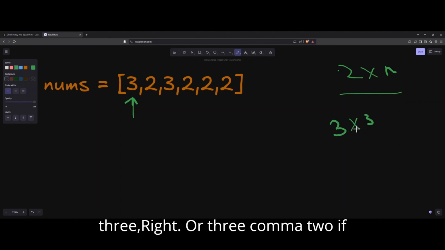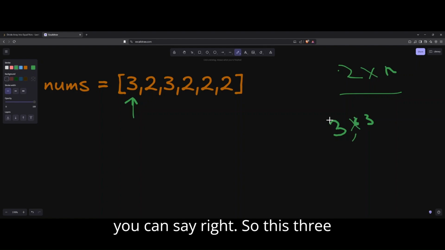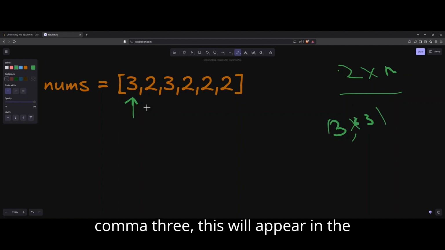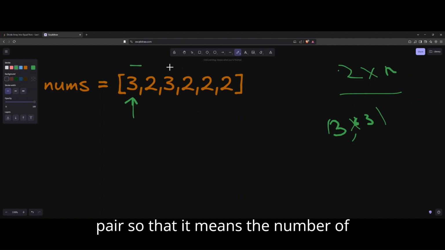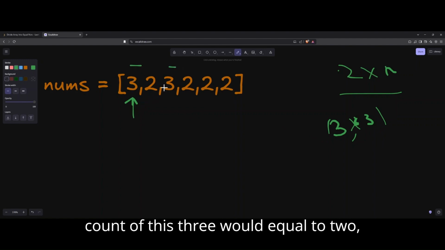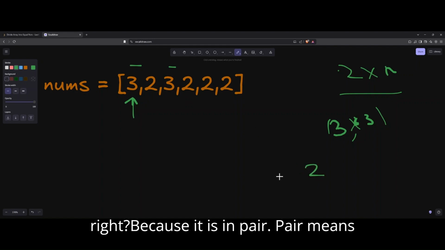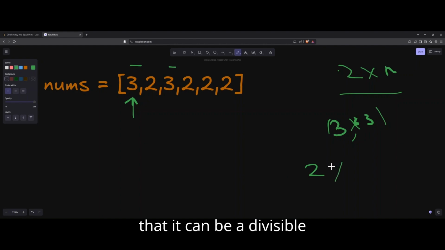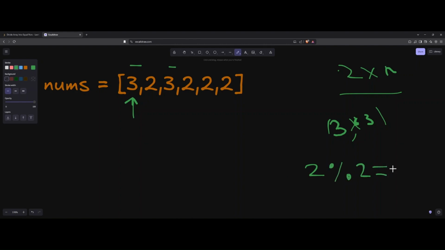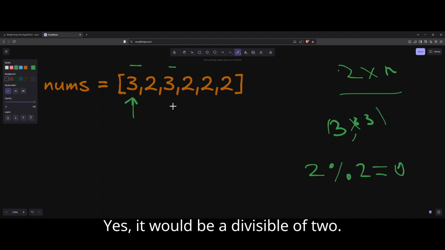This 3 comma 3 will appear as a pair, so it means the count of this 3 would be 2, right? Because it is in a pair. Pair means that it should be divisible by 2, right? Yes, it would be divisible by 2.